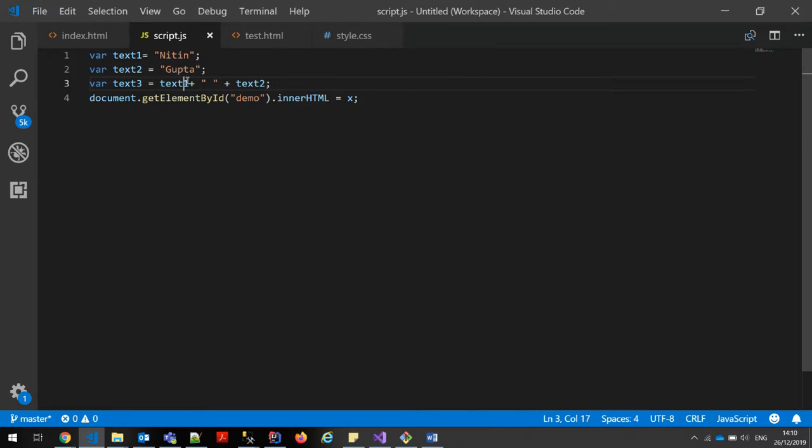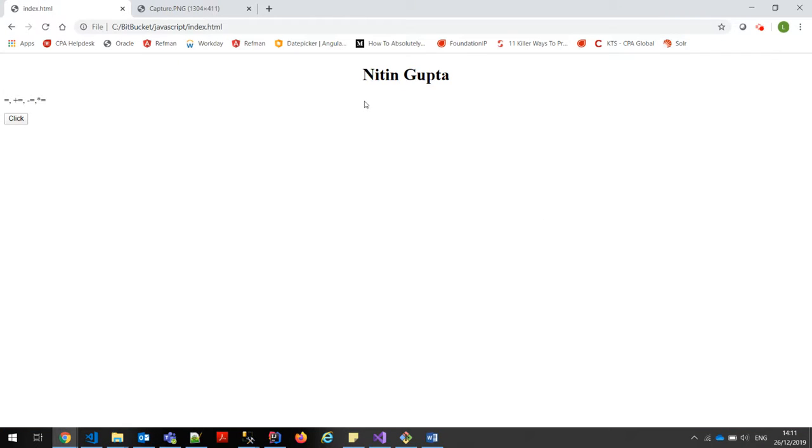So what this plus does, this is basically text1 concatenated with a space, and after that it's concatenated to the other value, that is text2, and we are printing text3. So just save and then refresh. So the whole name is coming.